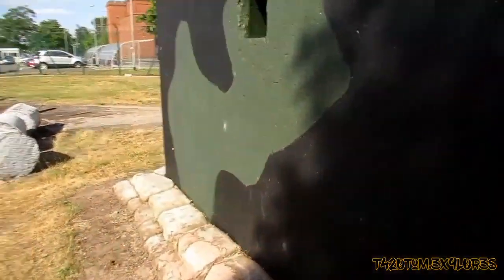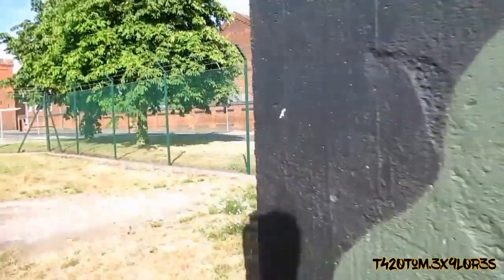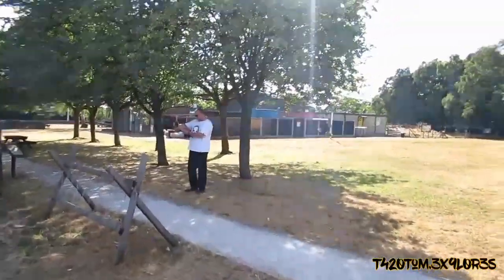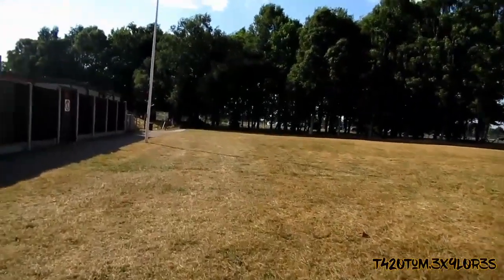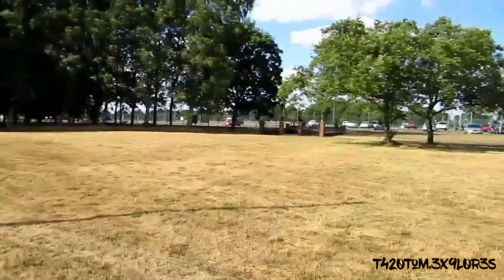That way's through. Can't really see them, people. Some sort of little stand post. What's in there, people? I think that's an army base, that is, to be honest with you. Take a few pictures. Let's have a look over here, people, see if we're allowed over here or not. I think that's some regiment thing over there as well.